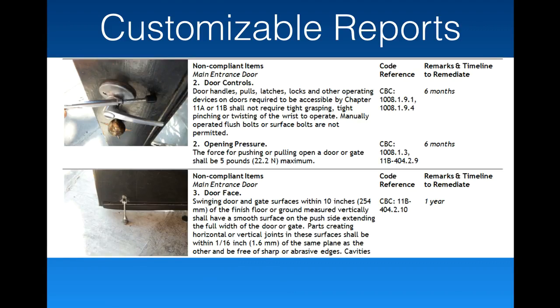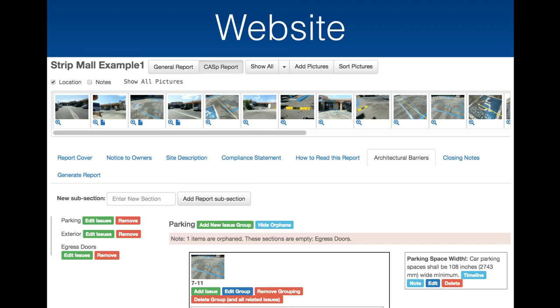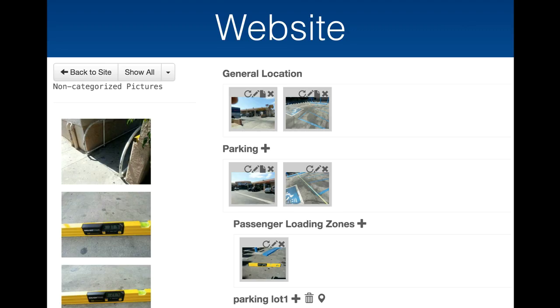Here's a brief screenshot of what a fully generated report can look like with edits. Now, although ADA Pro requires that you use the in-app purchase to generate each site, for users who want to supplement the ADA Pro with a digital camera, you can also upload images under Add Pictures. From there, you can also click Sort Pictures to get to the next screen. Here you can move images to locations, add notes, and rotate pictures as needed in preparation for your report.